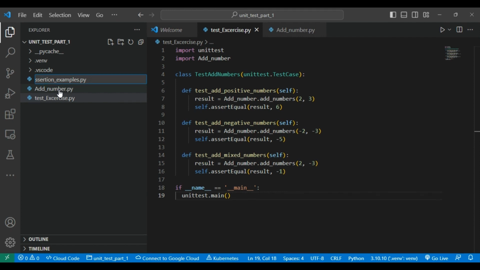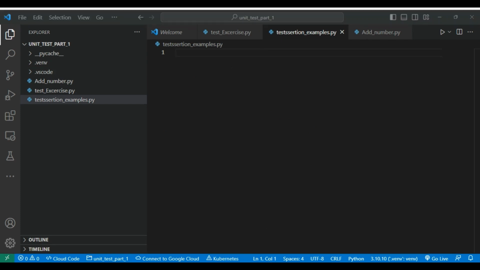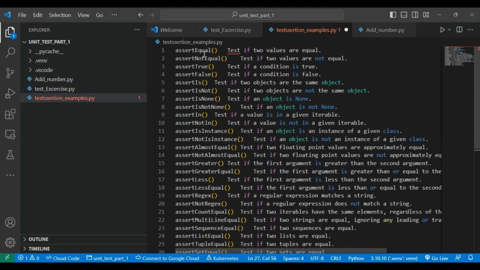And I will put test_assertion.py for the time being. Okay, and then we will try to have the complete assertion. So assertions are basically, for example, I will try to type some of them and explain them. Recently what we have used is assert equal. But in the system there are multiple types of assertions. That means the unittest module contains a lot of types of assertion.